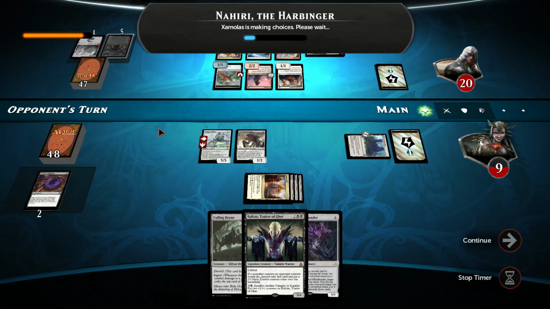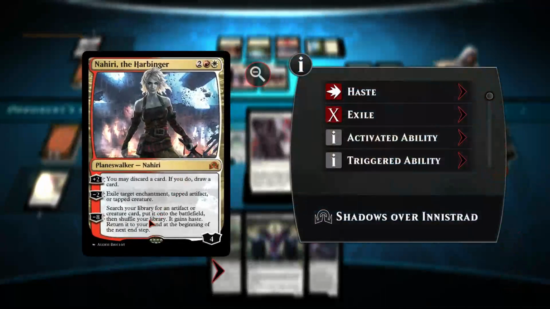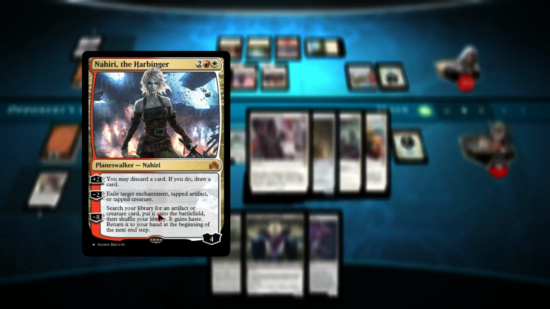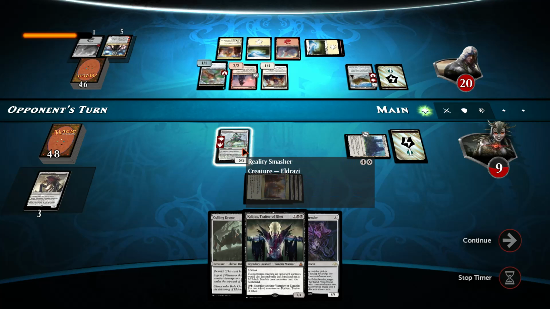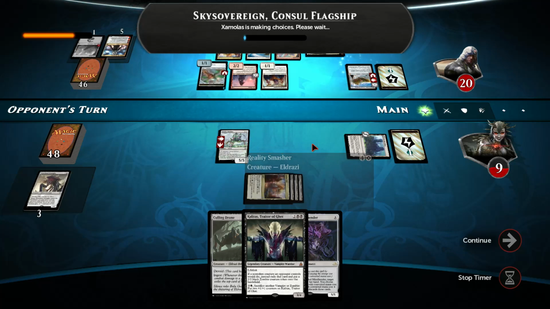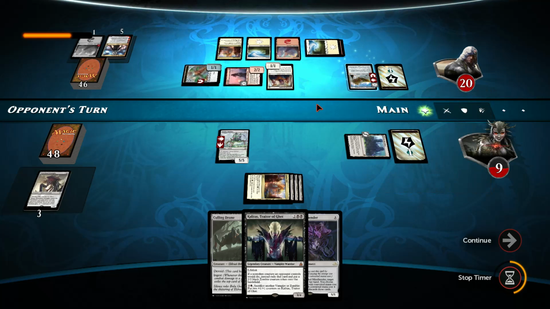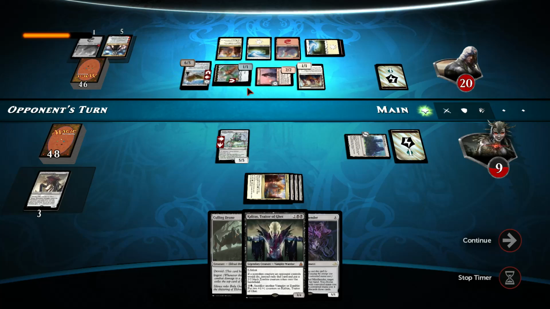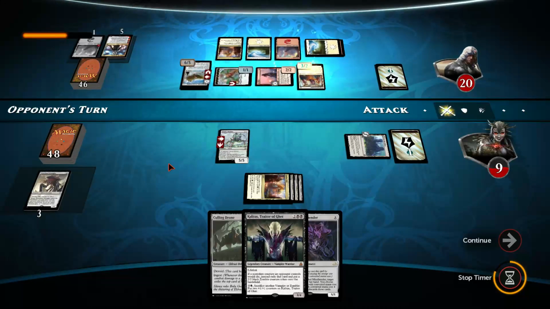So, what is Nahiri going to search for? The Gear Hulk? Maybe the White Gear Hulk? No, what? Artifact or creature. Okay. Sounds good. Now, we should not fear the opponent exiling our guy. He's crewing, but this has no haste. Dear opponent, why do you have haste? Oh, because of Nahiri. That's right.